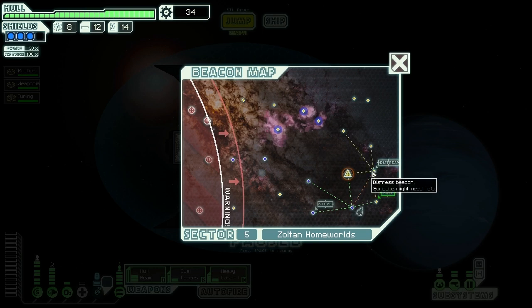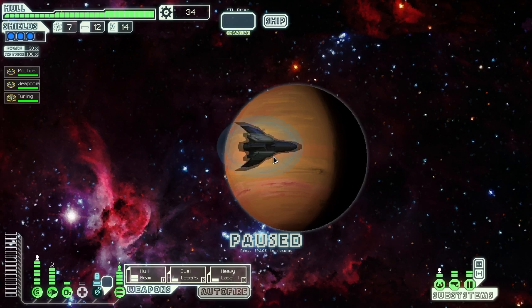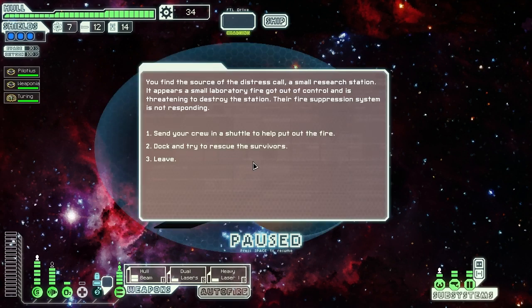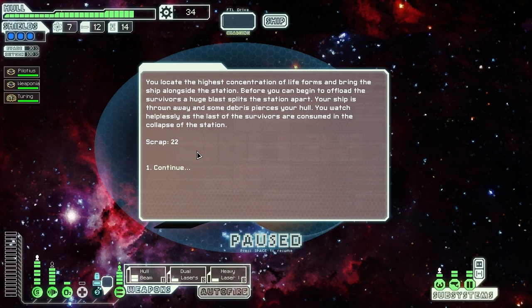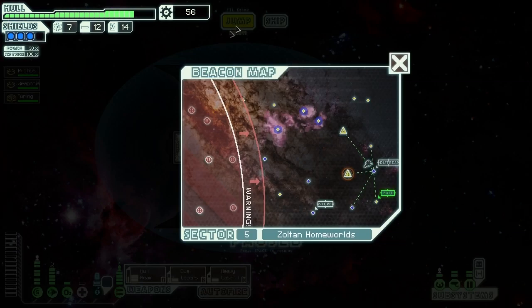Let's head on to this distress beacon, because we have plenty of time left to screw around in this sector. Man, if we had a Rockman, we'd be in a good position here. Don't really want to risk crew members, but I will risk a little bit of hull health. We lost a pretty substantial amount, but we did get 22 scrap. And we did not rescue any crew members, unfortunately. If only we had had a Rockman, probably could have gotten a new crew member there.